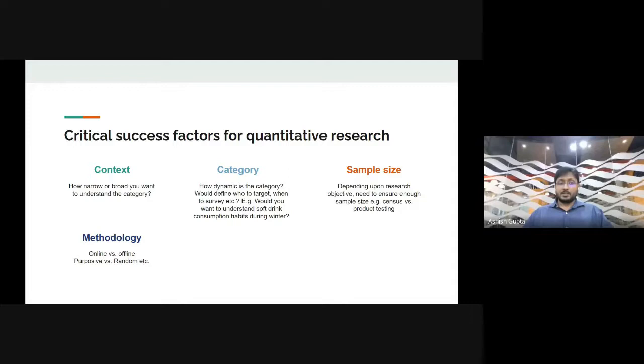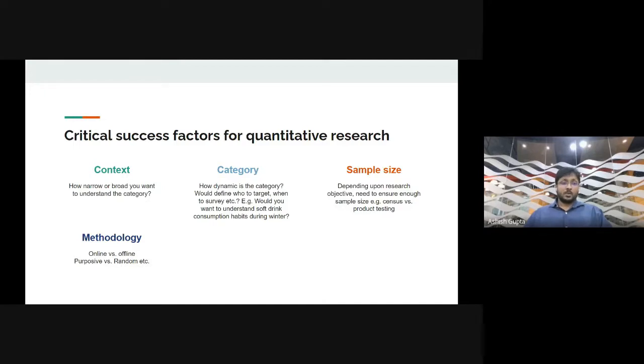The methodology itself is very critical, right? So in terms of methodology, when it comes to market research, there are different ways of collecting the data. You've got a host of online panel companies who basically have people who are empaneled, who take market research surveys on a continuous basis. So either you reach out to them online, and it's all the more valid in today's scenario where you're not able to meet people face to face in some of the markets. So online research would become more important in those markets where you're able to reach people through their device and not through face to face.